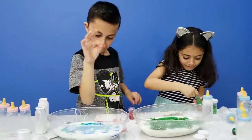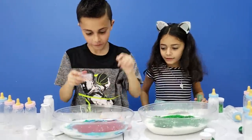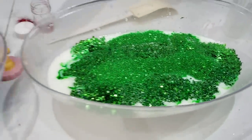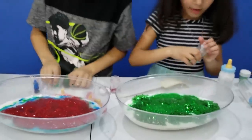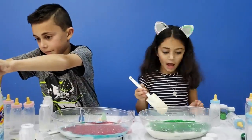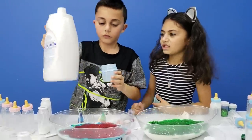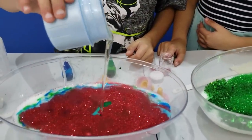Okay! Time for the activator. Wow! Amazing! I love the color, Zidane! Awesome. Good job, Heidi. Okay, and Zidane, you wanna go ahead. I love when you guys add the sparkle. I think this is the best part. Okay, not too much, Zidane, remember? We wanna keep it. Good job.